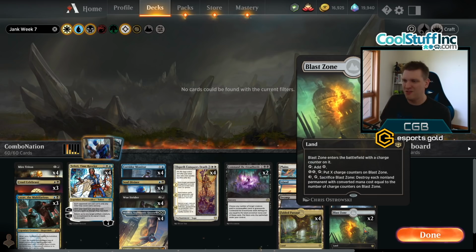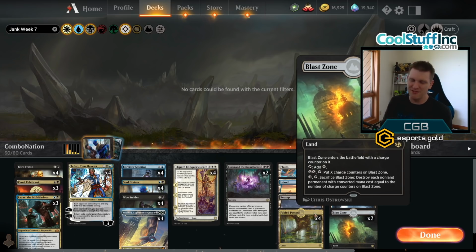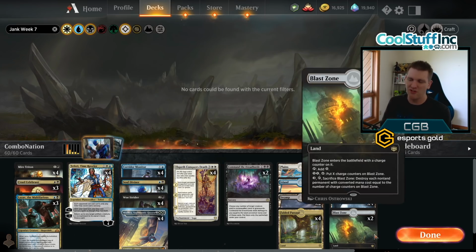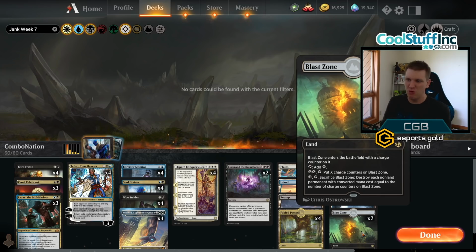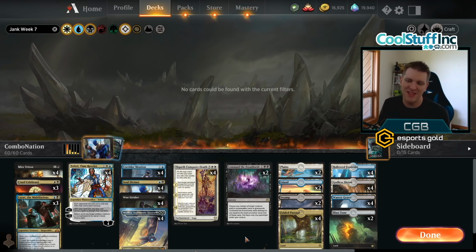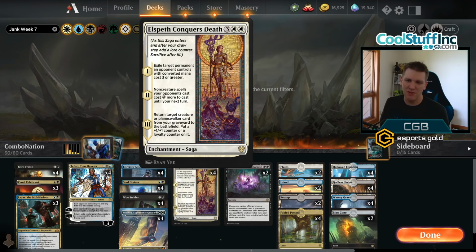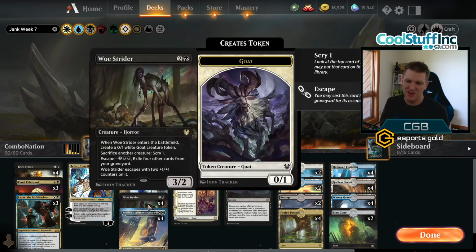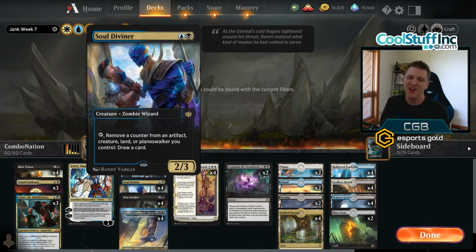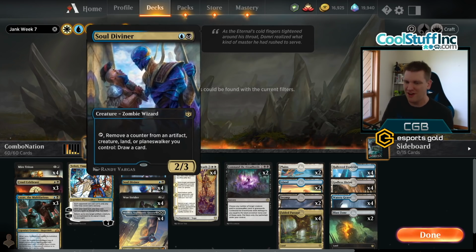Also, we have 2 Blast Zone in the mana base, and even though this is a 3-color deck, I wouldn't normally run a Blast Zone, but Blast Zone combines with the Soul Diviner as a card draw engine of its own. You can remove the counter from the Blast Zone, you can tap 2 mana, put a counter back on the Blast Zone, remove it again, so that's why it's there. Also worth noting, the +1/+1 counters from Elspeth Conquers Death when it returns a creature, and the Woe Strider when it escapes, are more things that you can remove with Soul Diviner. So, turned out to be a nice little deck.